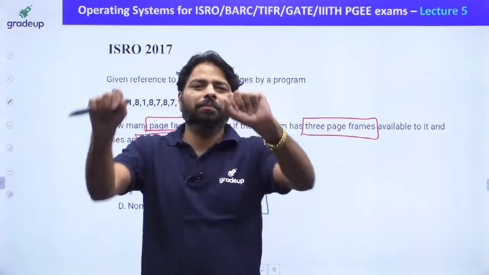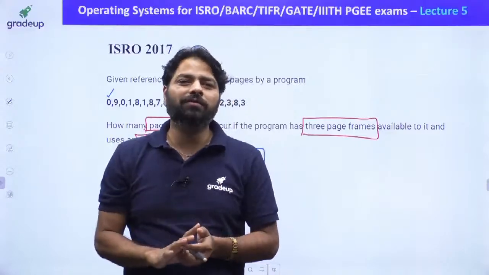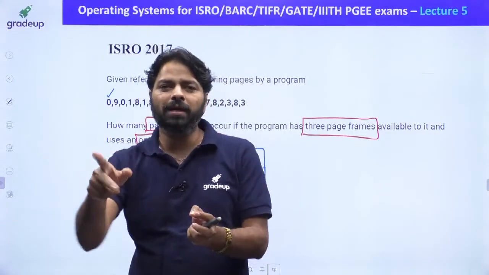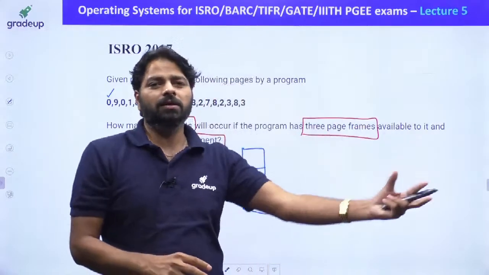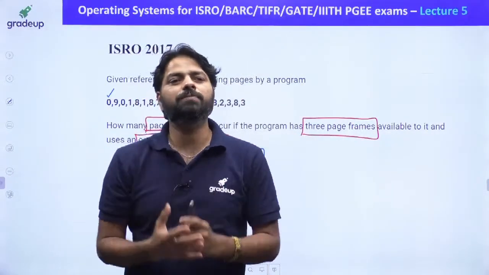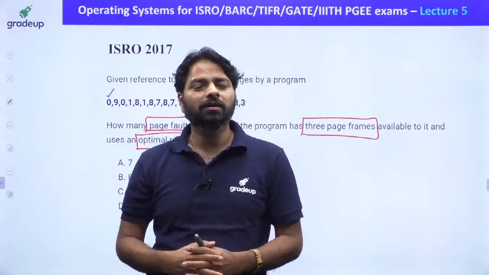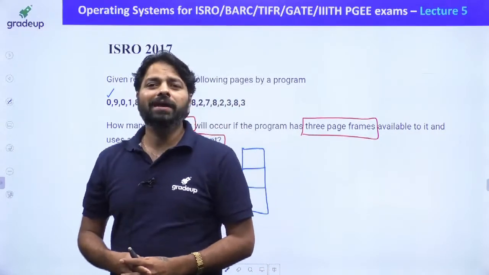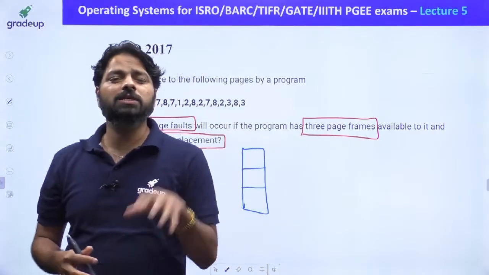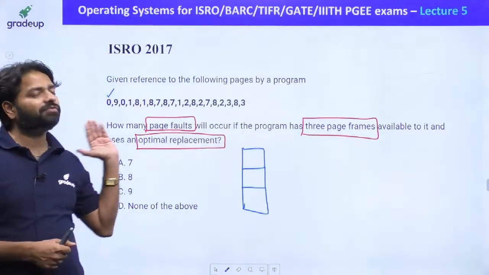Guys, you are operating a computer. How do you know what pages you are going to request in the next 1 hour? Next you may open a web page, next a movie, next some file. How do you know all these page requests in advance? Every minute you are changing your thought. The page reference can change. Yes or no? Dilip, this is why optimal page replacement, which looks at the future, is not practical.